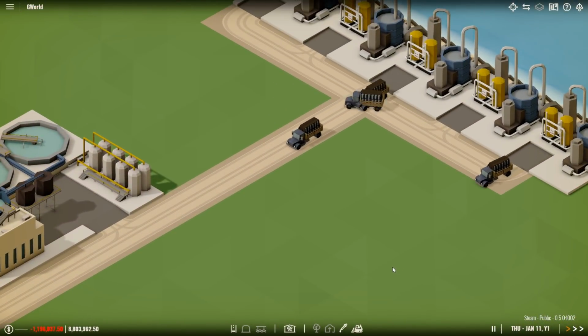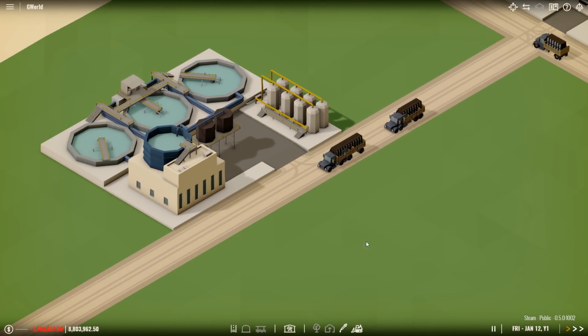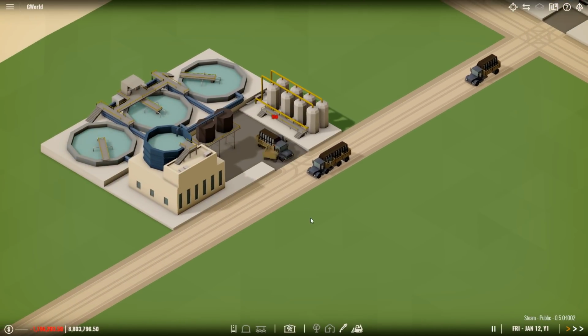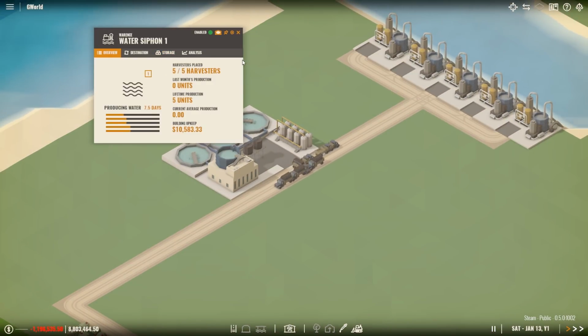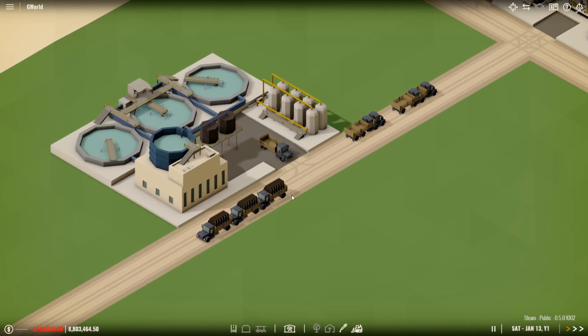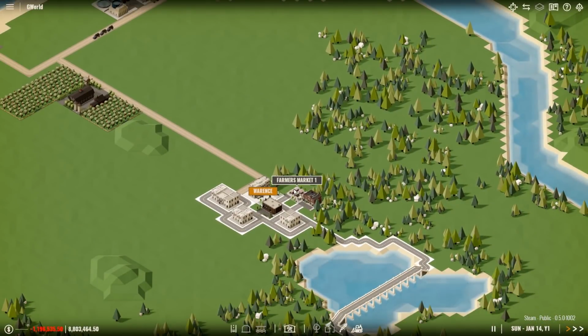And here we go. Our very first delivery of water. And for whatever reason, one truck is faster than the other. I don't know why. I'm not going to question it. It's just, you know, that sometimes happens with life. And there you go. So that's good. We are now generating water. And then what will happen is some trucks will then come out of this building and then head towards the orchard. And then that'll start generating apples and then send it there for profit.